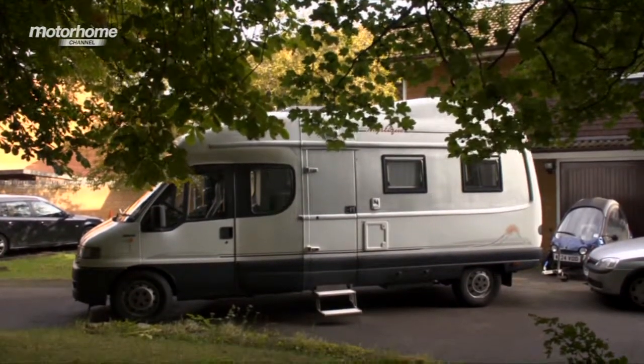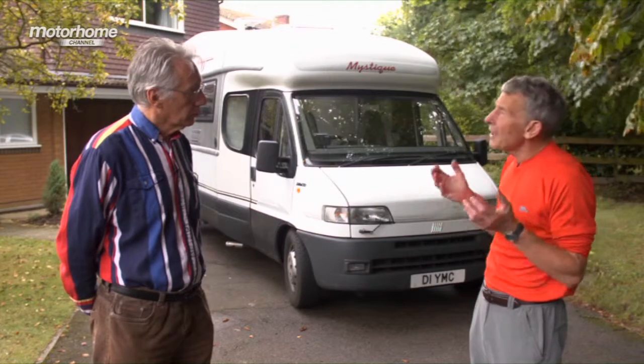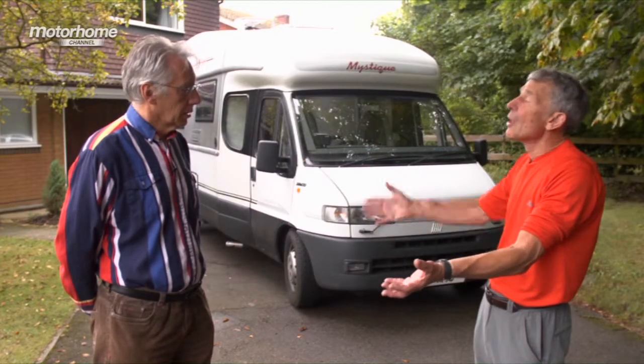Right from the start with the bare chassis, I wanted to have a tow bracket on there. I also wanted plenty of ability to carry weight, so I had new air suspension fitted - not the original springs - and it's got a computer. It registers what weight is in there and blows the back up accordingly to support that weight. There's no other big motorhome like that in this country, as far as I know, that has that facility.